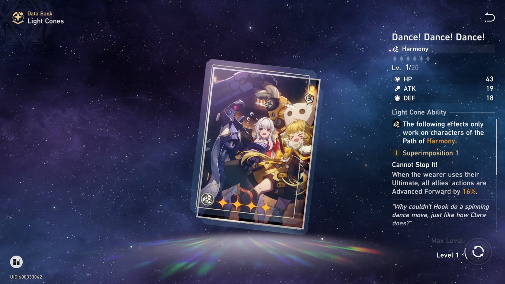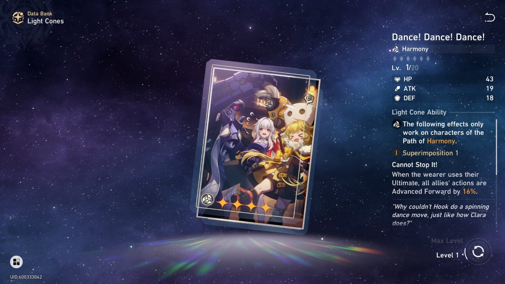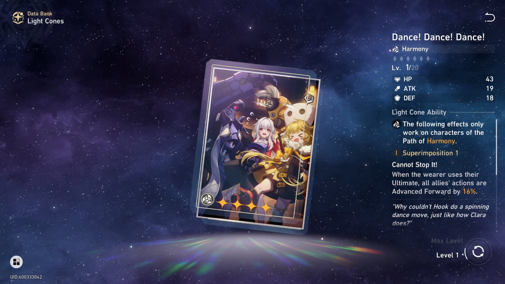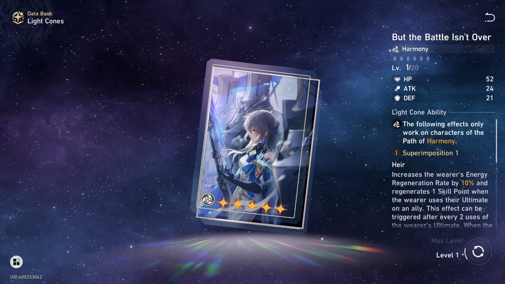When the wearer uses their ultimate, all allies are advanced forward by 16%. This is just super good because whenever she uses her ultimate, you're getting their ultimate gauge up and you're allowing them to move a lot faster as well. So this in all is just really good for her to use, and I would recommend using this on her if you have it. If you do have this 5-star light cone, it's just honestly really broken. I would definitely use this on her if you have it.